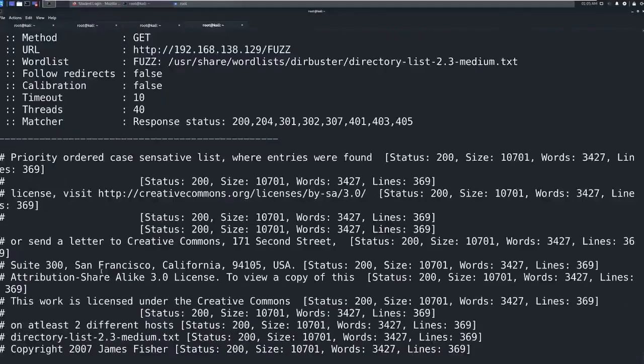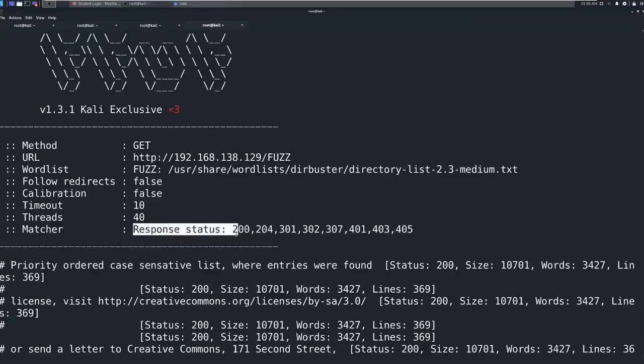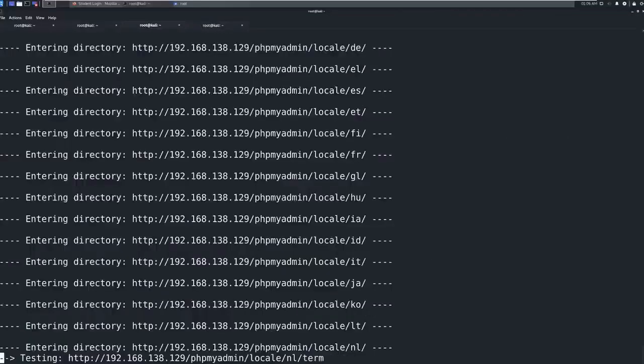This one is saying, I'll find all the first level directories, and if you want to go search those, you can. Like we could type in academy/FUZZ. There's commands in here that we can do to take this further. We can limit which response statuses we want. Maybe we only want 200s, or maybe we want 302s, depending on this. So maybe we don't want any 401s or 403s or 405s. We only want the ones that come back as 200 guaranteed. So in this case, we're looking like we got a 301 from Academy, so there's a redirect there. Same with the phpMyAdmin. All right, so with that in mind, this is how you can find it. Found it quick. This one's still going.